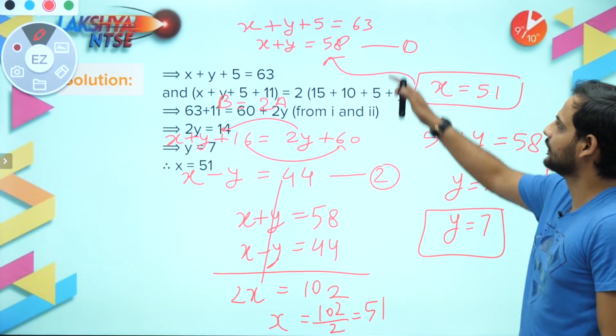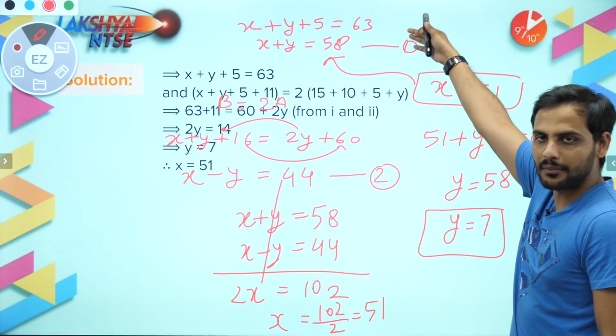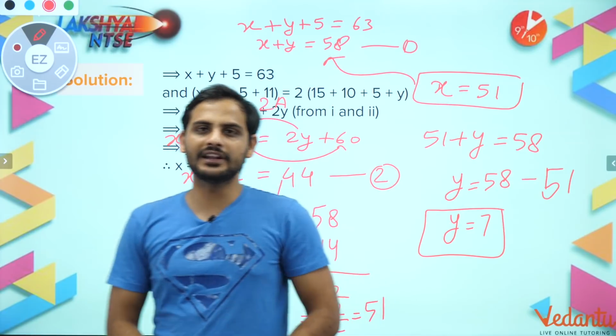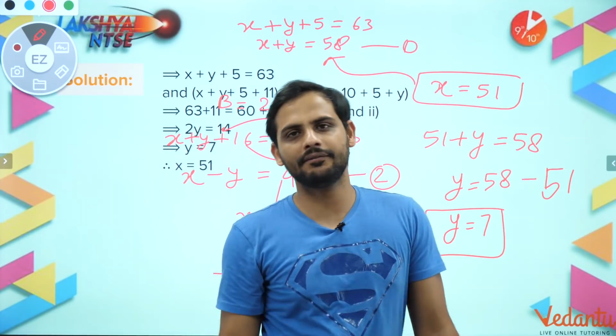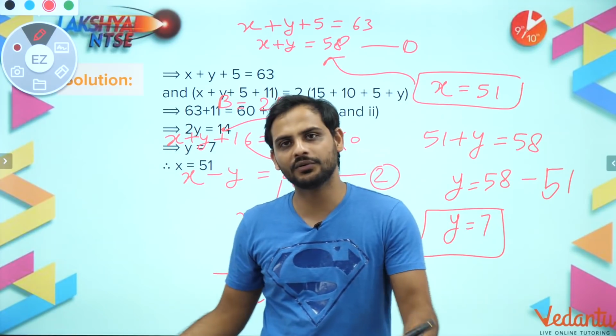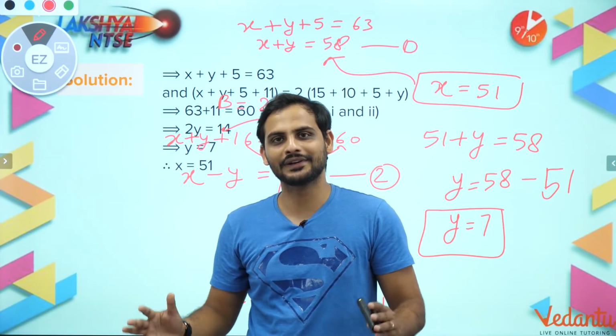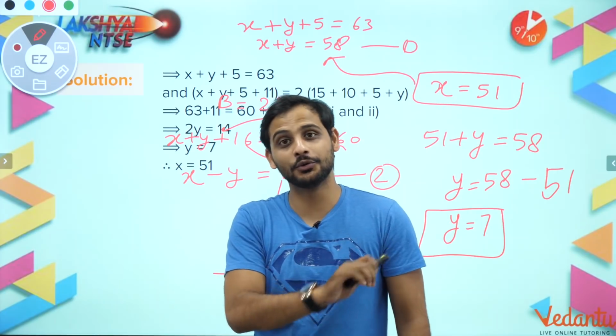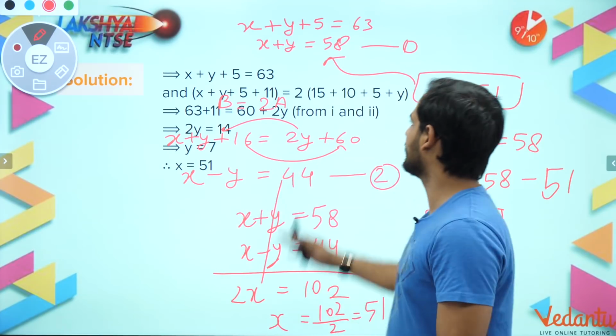So this is the method, bachcho. First equation, whatever they were telling, we have made it. Second equation, whatever it was saying, we have made it. In every topic you will see, whatever the question is trying to tell you, just follow that and you will get your answer. This is the basic thing. Okay, so we have made two equations.